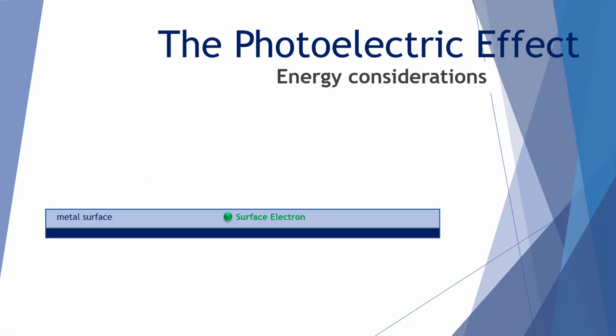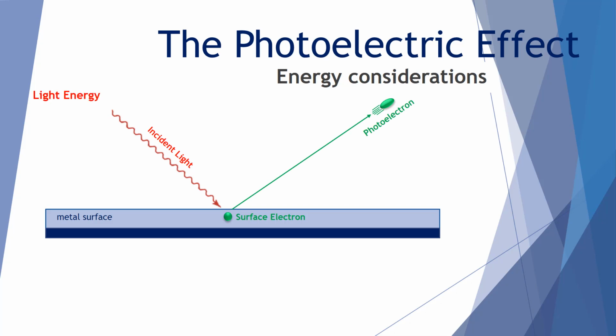Photoelectric effect is to do with the energy being exchanged from light to a surface electron to release it. So in comes the incident light, it transfers its energy to the surface electron. It in turn shoots out as what we call a photoelectron. So at the start we have light energy, and we know some equations to work out the light energy. We can calculate the energy of light from the equation E equals hf, where h is Planck's constant, f is the frequency. We can derive a second equation, E equals hc over lambda, where c is the speed of light, 3.0 by 10 to the 8 meters per second, and lambda is the wavelength in meters.